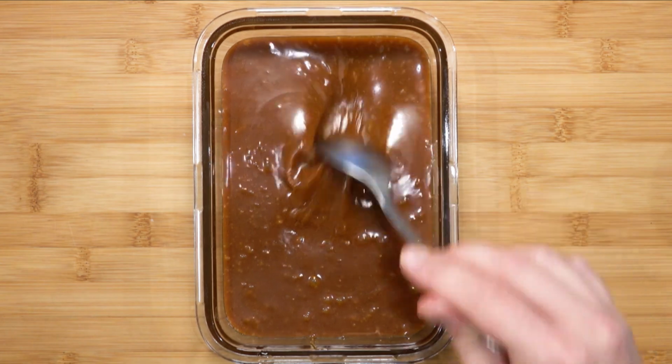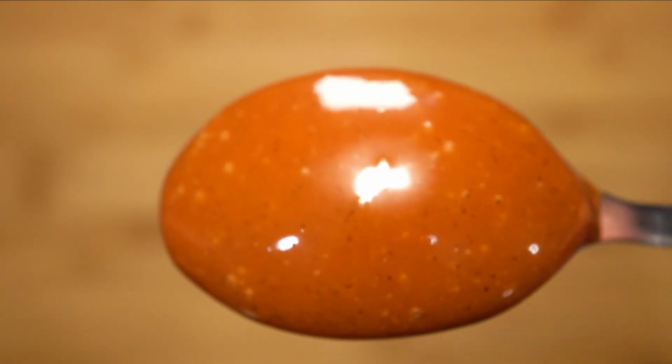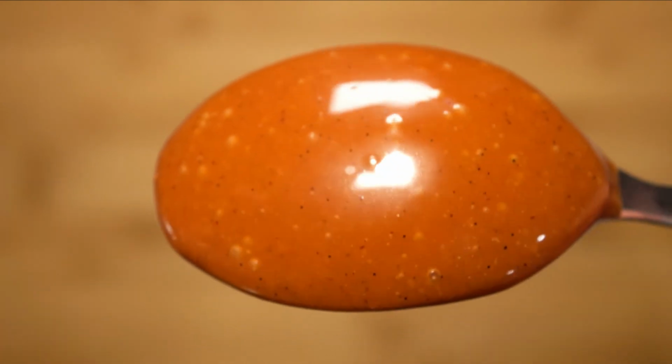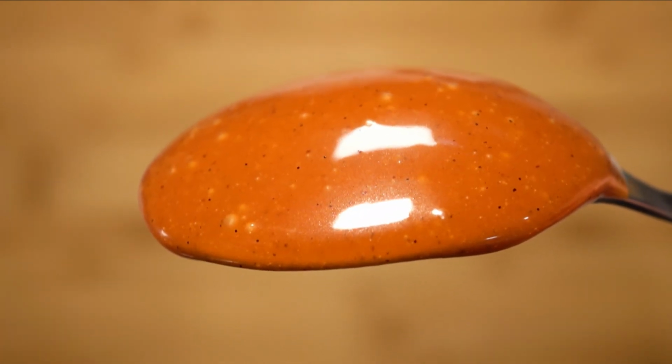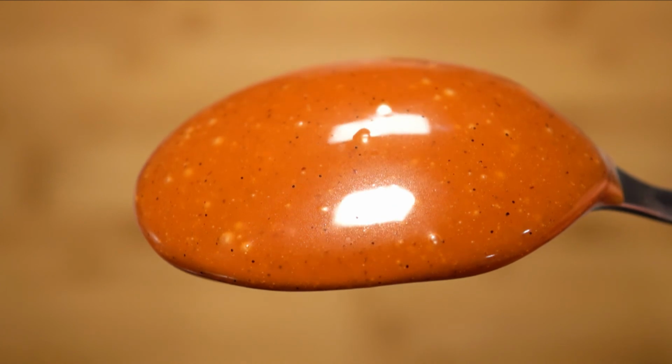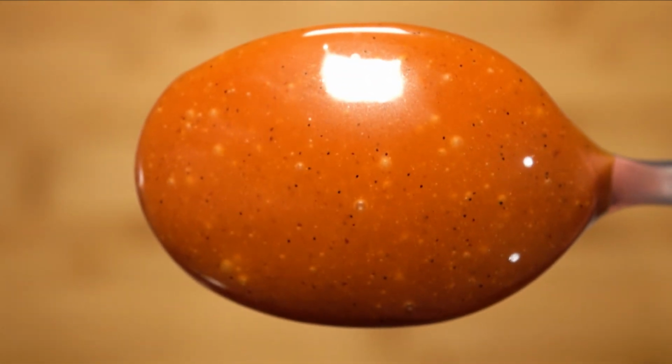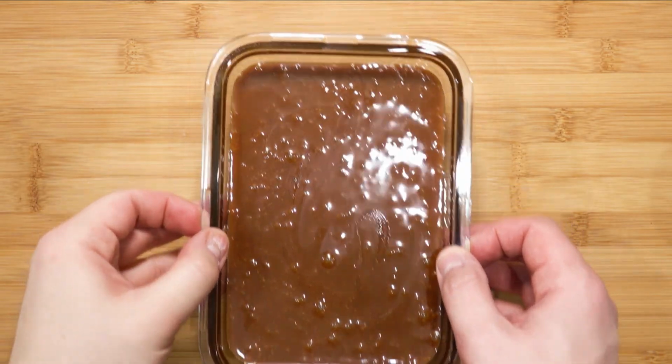I want to do one final check, the spoon test. I dipped my spoon in the caramel and just look at that even coating. You can see the individual vanilla seeds, the shine is amazing and the color is sexy. Just like you came back from a holiday from the beach. I'm going to have this now. Place the caramel in the fridge uncovered to set overnight.